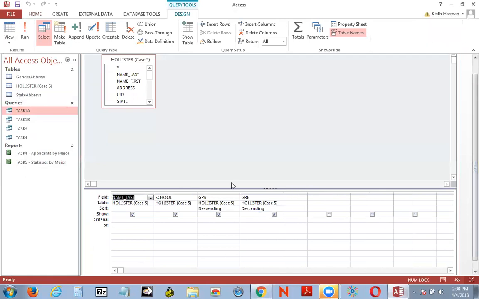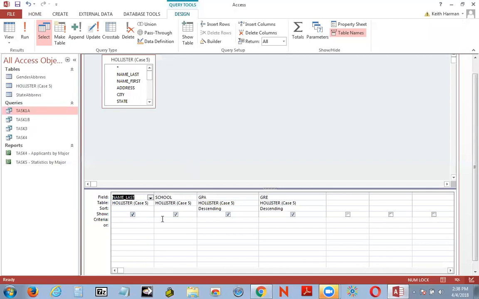Now, we've got the last name of the person we're going to get. We've got the school. And on 1A, I don't know why we really need the school, because they want the applicants, and they want the GPA in descending order and the GRE in descending order.